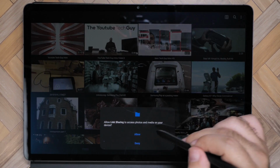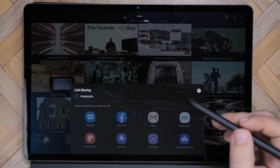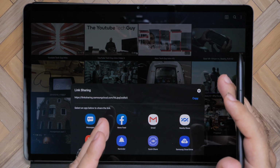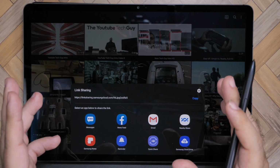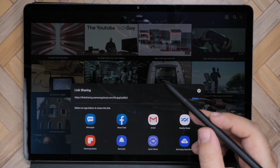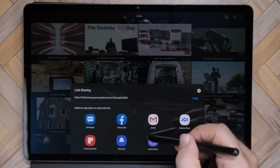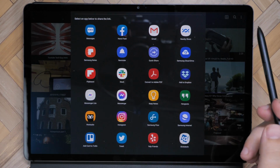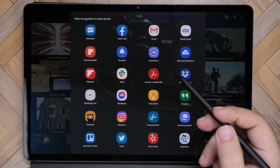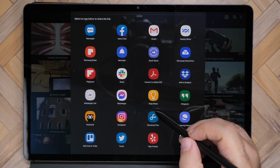What link sharing does is it allows you to create a link. It uploads this video for 24 hours to this special link space. Basically, it's just Samsung's own storage area temporarily. So it only does this for 24 hours. And then you can share it to whatever you want. You can email it, you can post it on Facebook, you can send it through whatever means you want.